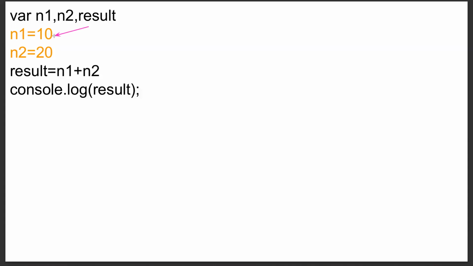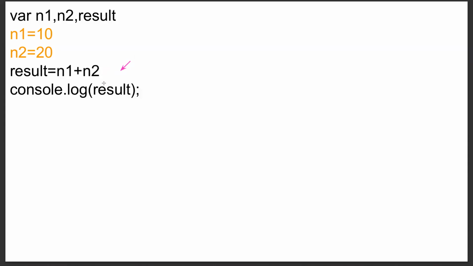Assigning the value 10 to N1. Yes, initialization, yes. You should say assigning or you should say initialization also. Right, here also the same thing is happening. Okay, fine. Now what's happening in this line? Operation, N1 plus N2, we're just using the plus operator. Good, good. But you should say actual business logic is happening here.